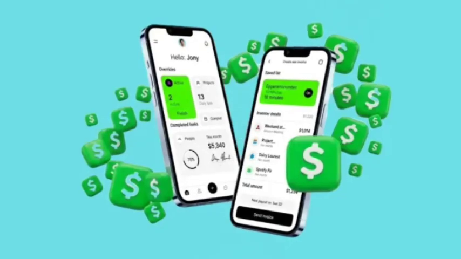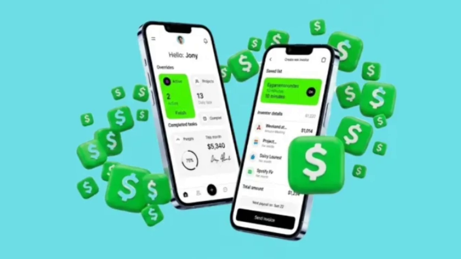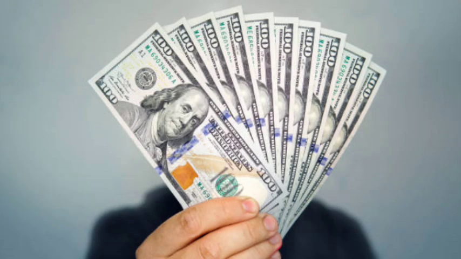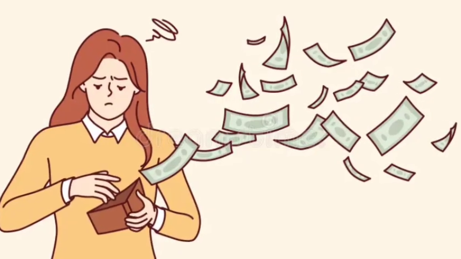First, let's talk about the magic of the switch. Most of us have been there. You spend $100 on groceries or a utility bill on Friday, and by Monday, an unexpected expense pops up and you're short. In the past, you were just stuck.